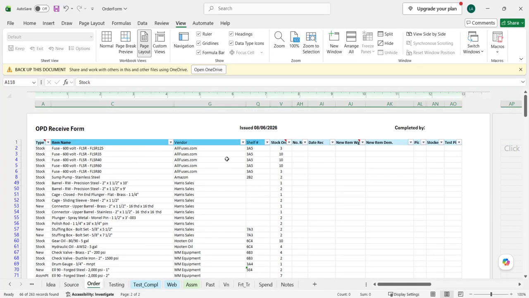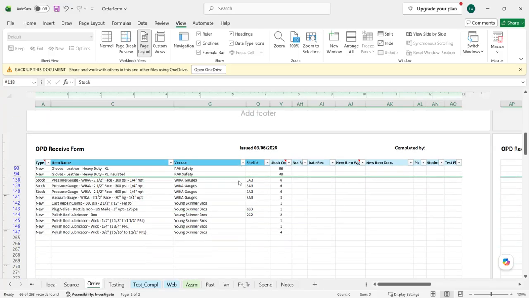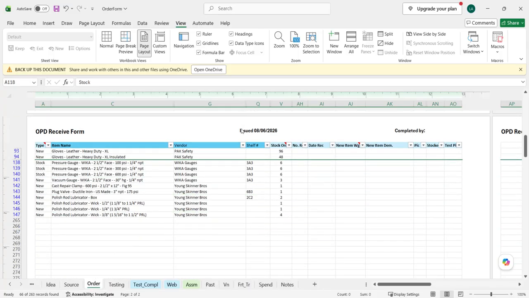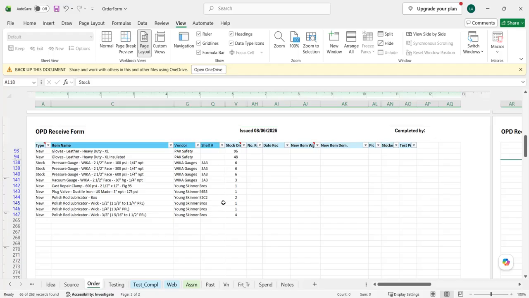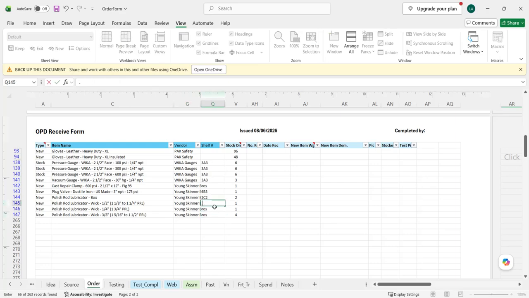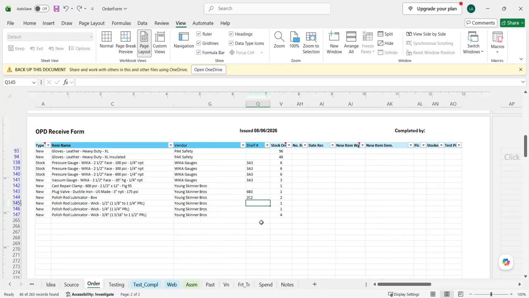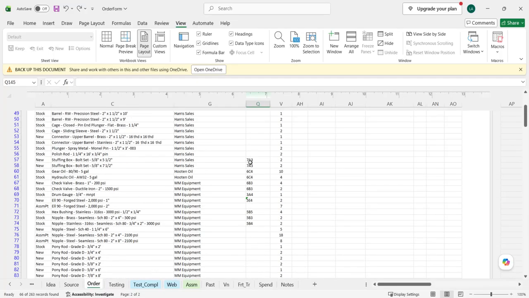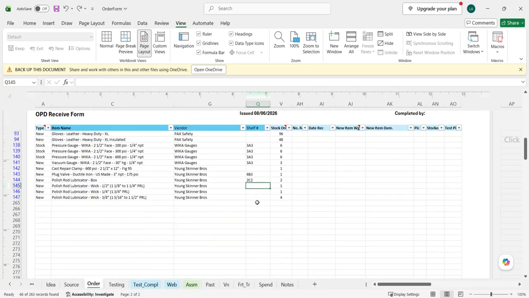One thing I will show you, I don't have a great example of this. Actually, a couple things to do. If you ever have a really long vendor name that's flowing over, see how this cell is flowing over into this one. Put some dots in these, because the guys in the shop need the space in these cells to enter the shelf number. Obviously, that's not an actual problem on this, but I just wanted to show you an example of that. If you ever see dots in this column, that's where that came from.